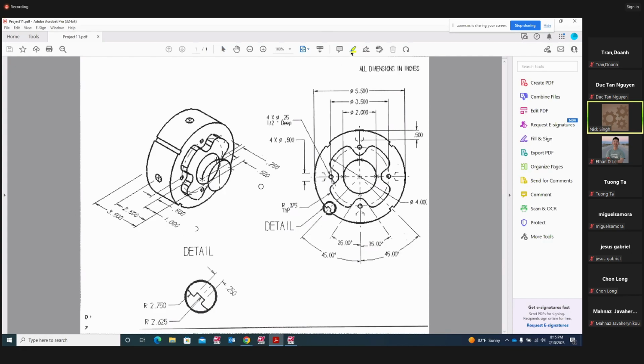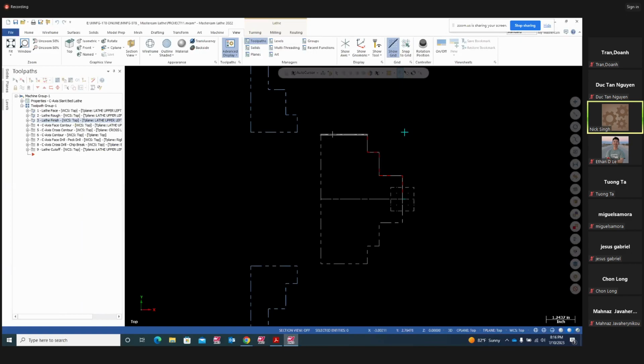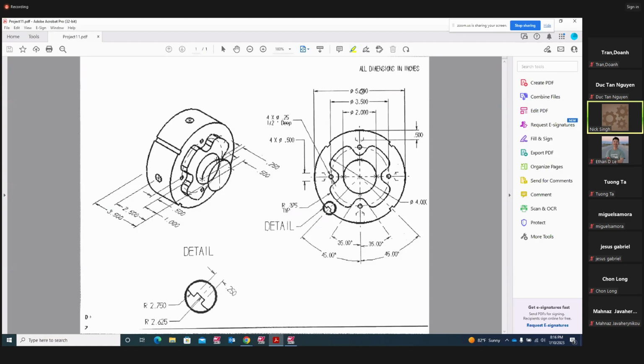our largest diameter, which is going to be this guy right here, is 5.5 right there. Then we have another diameter, which is going to be this flower thing.